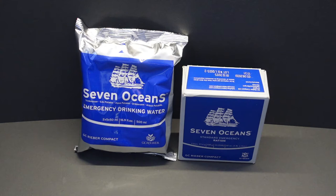Seven Oceans emergency food rations are primarily designed to provide a balanced diet for survival at sea, for use on life rafts and lifeboats. However, you can chuck them in your car, keep them in your office drawer, put them in your go bag - just because they're designed for a boat doesn't mean they have to stay on one. If you want a high amount of calories compressed into a small space these are perfect. Three bags of water and one bag of bars for three days doesn't take up much room at all.